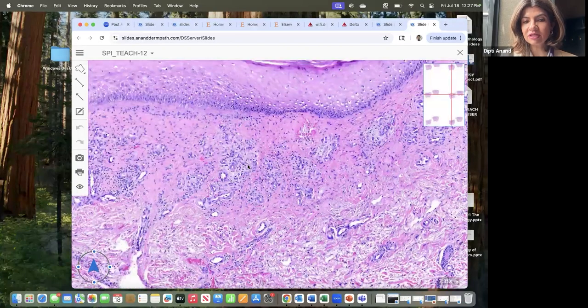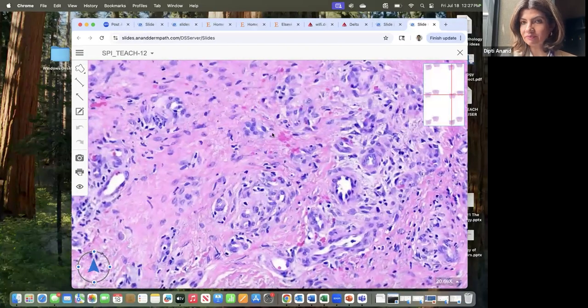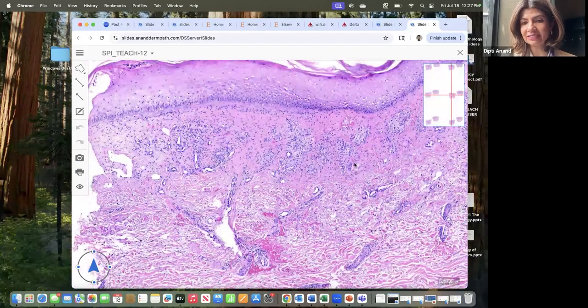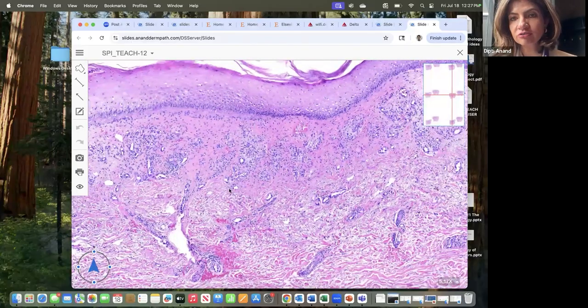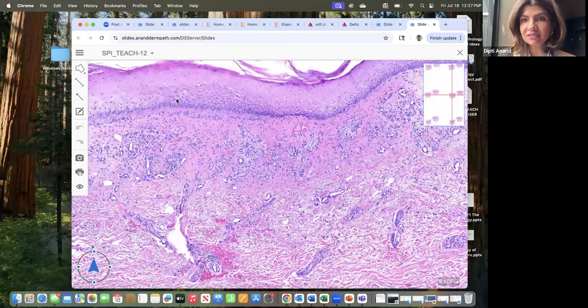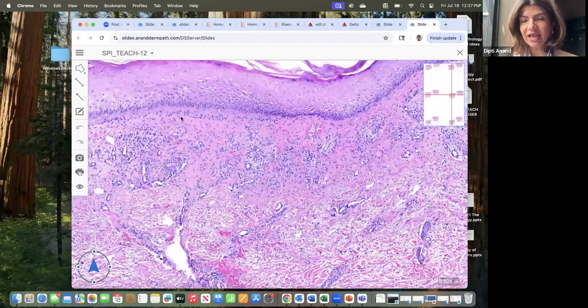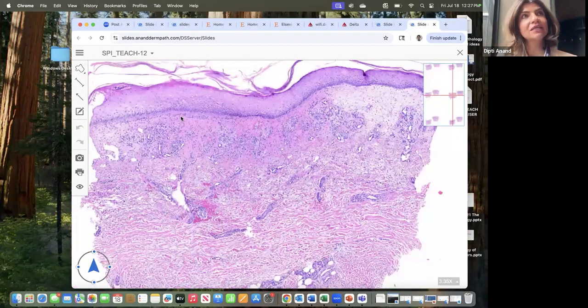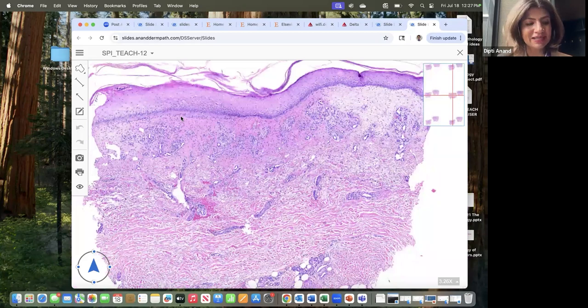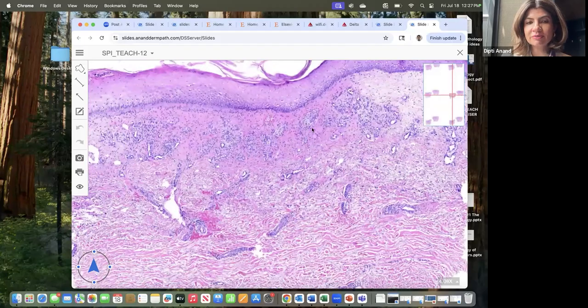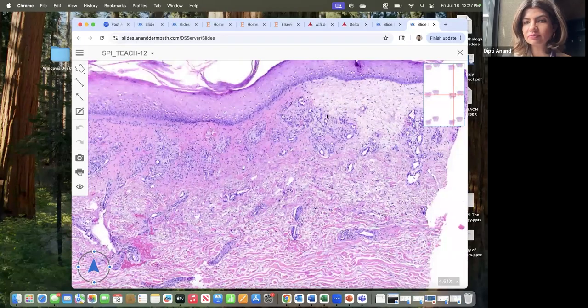So you can see even some extravasated red blood cells. Now, this is a really important entity. This would be the similar histologic findings for acroangiodermatitis. So acroangiodermatitis and stasis derm would both look the same. Acroangiodermatitis is something that clinically looks more pseudotumoral, like a plaque. So you can think about a tumor entity rather than a rash like in stasis derm, but the histology looks the same. Does everybody recognize those cannonballs?